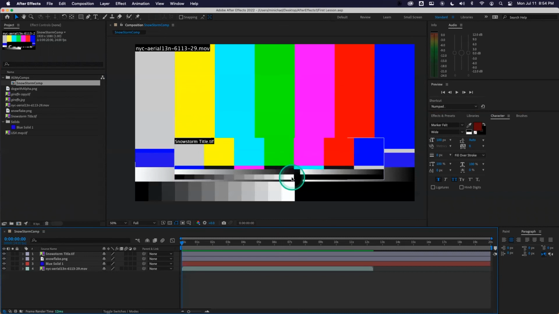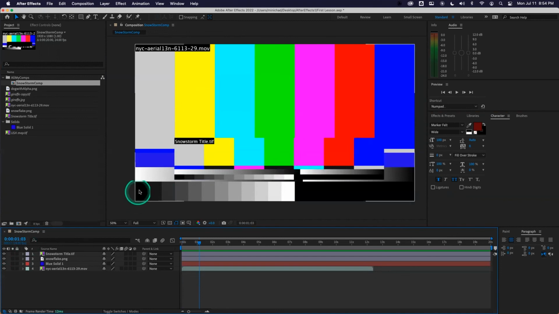The color bars of doom look like this. It shows these color bar patterns that show you where these files would be if they existed. So giraffe is gone, giraffe copy is gone, New York City aerial is gone, snowstorm is gone. Snowflake is actually still there. It's just covered over because snowstorm title doesn't even have an alpha channel because it's not there anymore. It doesn't even know there was an alpha channel, so it can't even see it. So all these things are gone.